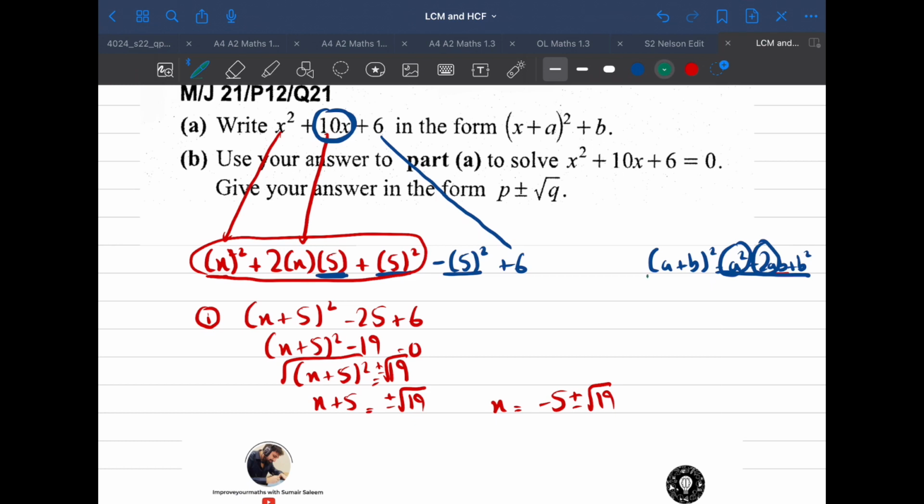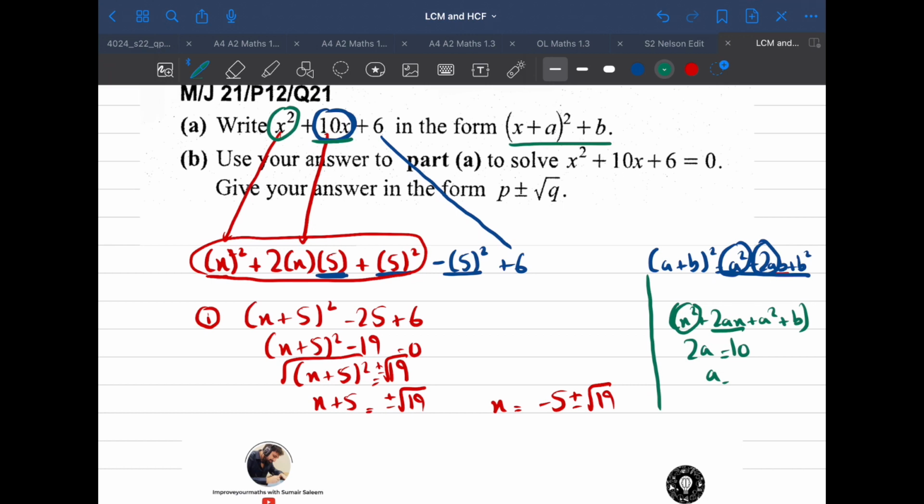Let me solve this by an easy method also. Okay. Easy method says expand x square plus 2ax plus a square plus b. Expand कर दिया. What's written with x square? X square. Here also it's x square. What's written with x? 2a. And here it's 10. So can I say that a is equal to 5? Right?